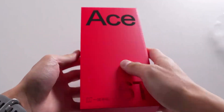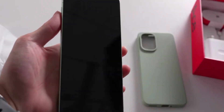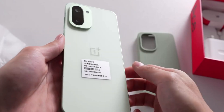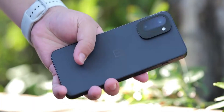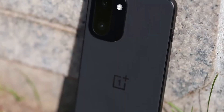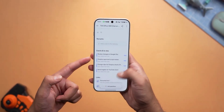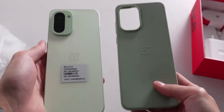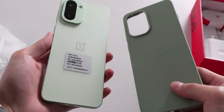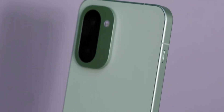For everyone outside China, this is almost definitely the phone that's going global as the OnePlus 15R — same design, same hardware. The only real difference we know so far is that the global model isn't getting the purple version; you'll still get the black and green. Whether OnePlus tweaks anything else for global markets, we'll see.